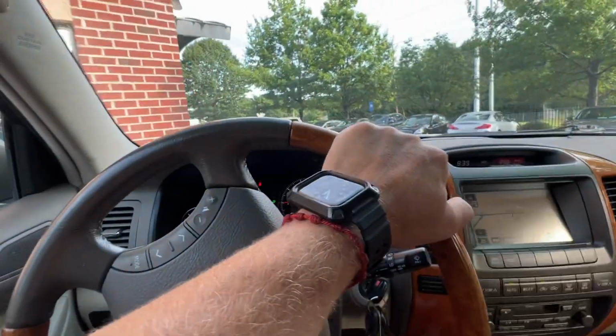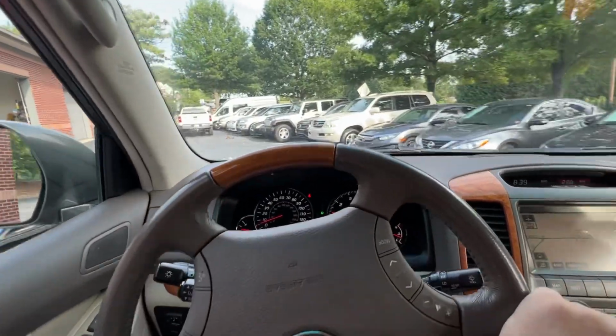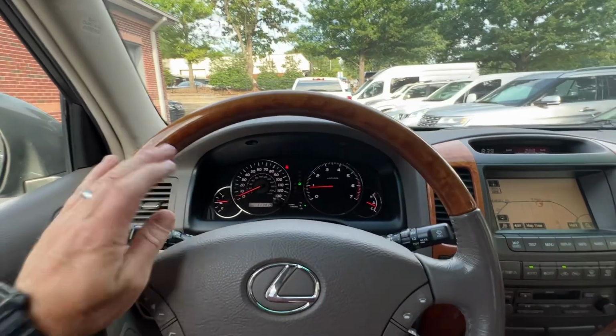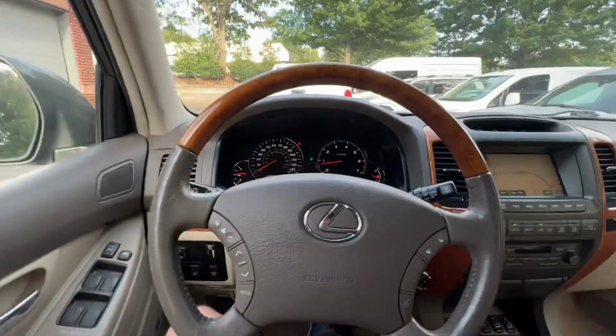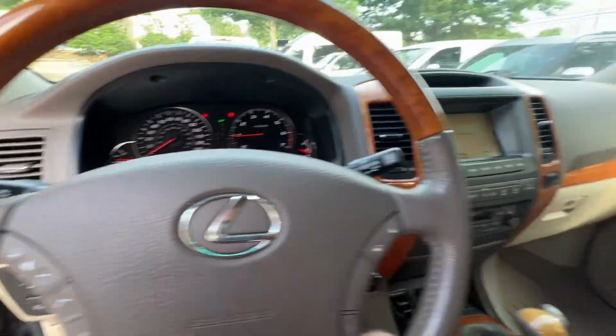But it's got West Virginia history, which bit me. But again, the way I do business, I'm going to do everything I can to address it. So, full disclosure, it's got some rust. I've done everything we can to address it. I think it's a great truck now.